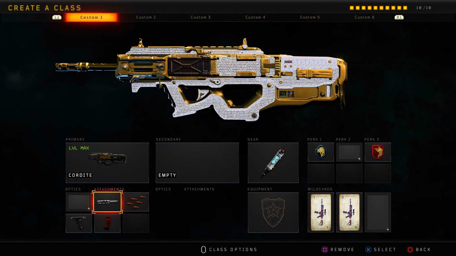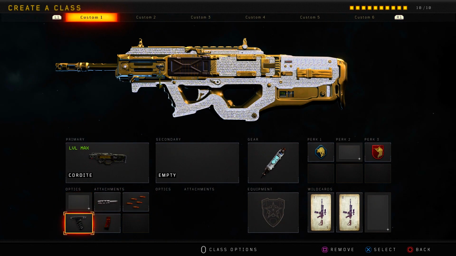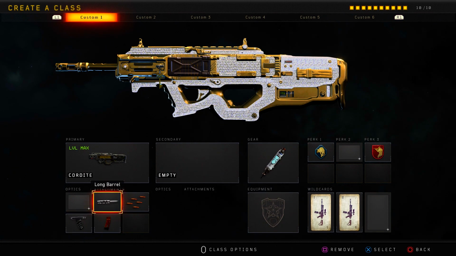For our first attachment, we are going to be using long barrel, and that's just because long barrel is going to allow us to be a little bit more effective at those medium to longer ranges, as well as rapid fire is always useful on this particular weapon. For our third attachment, we are going to be using grip, as well as our final attachment, we are going to be using extended mags.